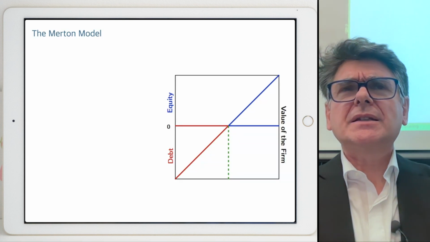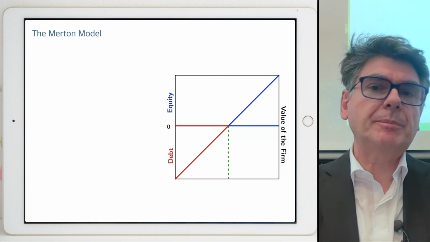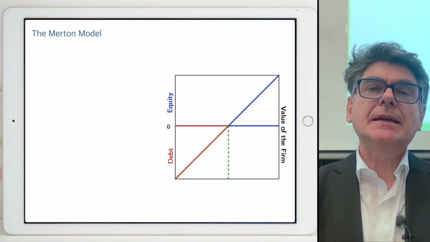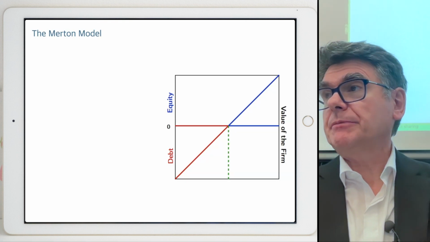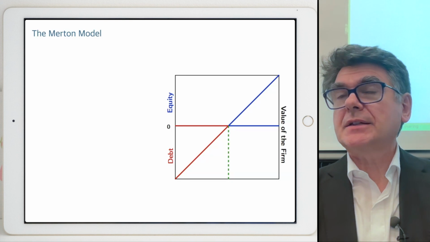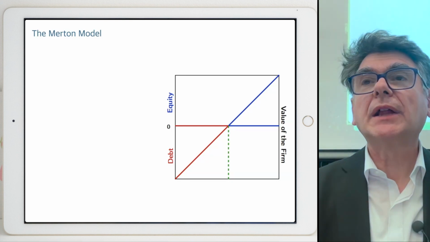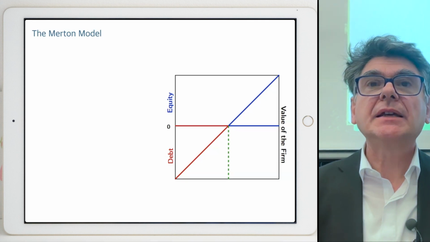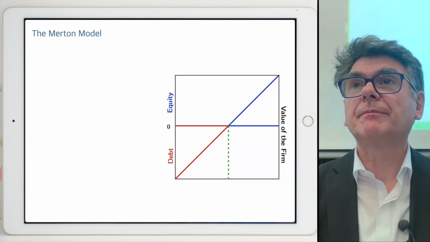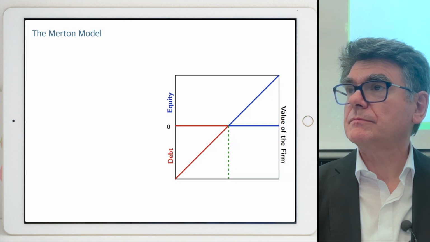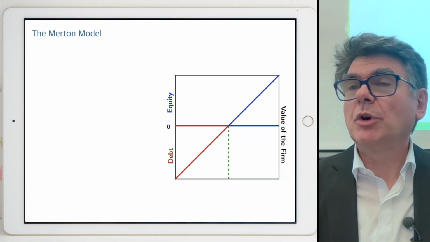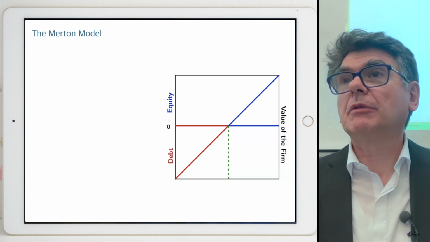He said, and this is an accurate description of how counterparty default happens, when you have a credit-prone counterparty, a company has assets and liabilities. Equity is the difference between assets and liabilities, as you may know from accounting. So default will happen when the value of the assets is less than the value of the liabilities. That was his argument. So we'll model the assets, we'll model the liabilities, and in that way we'll model default indirectly.